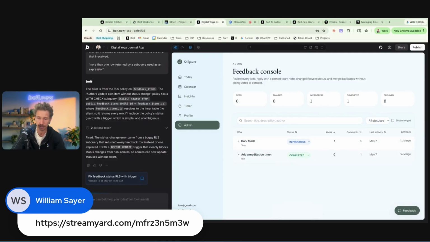Great. So what did we say? Meditation, we're going to put that in planned. So also it looks like we've got this merge feature as well. And there's a whole variety of other things you're able to build out with your project with time.